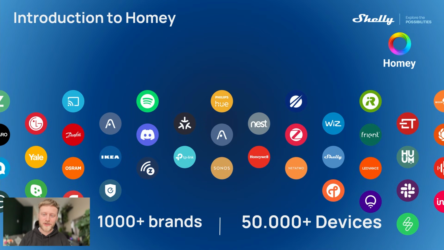So this includes all their Shelly devices, but the Homey platform allows you as a professional to combine the Shelly brands with products from, for example, Philips Hue. That could be a robot vacuum from iRobot. It could be a Ring doorbell that the customer has next to their door. So that's essentially what we do on the Homey platform.